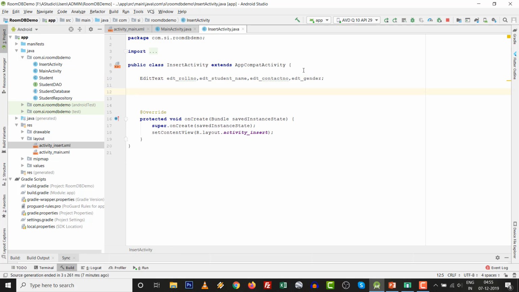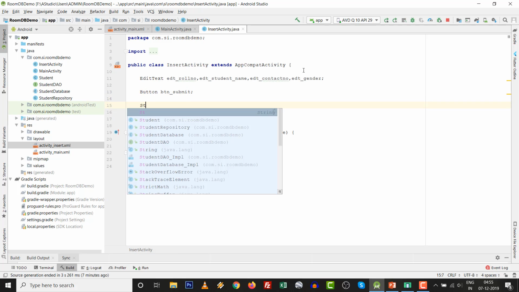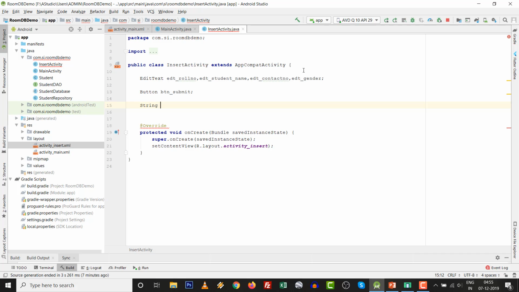Then we need one button, btn underscore submit, and another string, likewise s roll number, s student name, and s contact number, and s gender, semicolon.